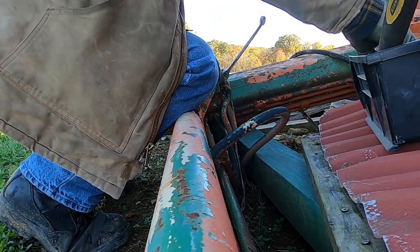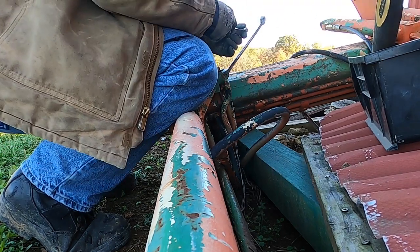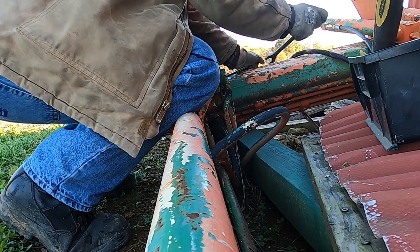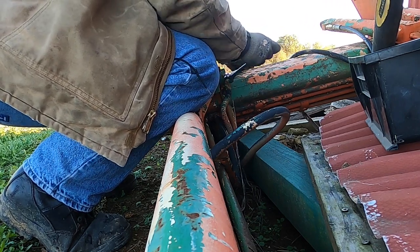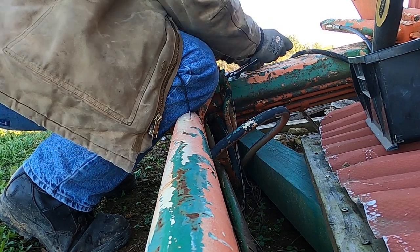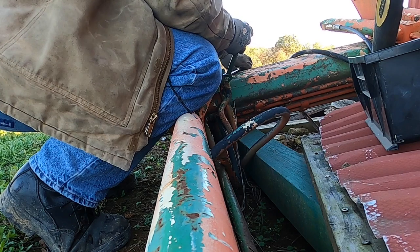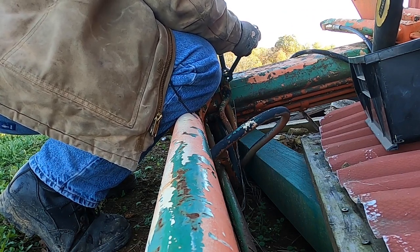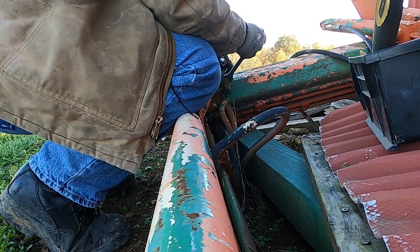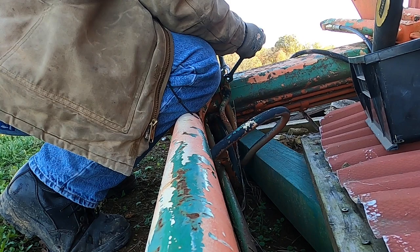I don't know what kind of shape these things are really going to be in, but they did work. I doubt they're under pressure anymore. These lines are shot. I could just cut them and make it a lot easier for these to turn. But I think I can make this work. I mean, I have to cut them all the way off. It'd be nice if there was still a little bit of hydraulic fluid in here so I'd know that these things didn't rust too bad just sitting here for the last 2 or 3 years.